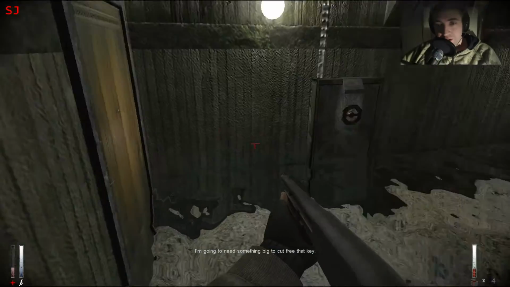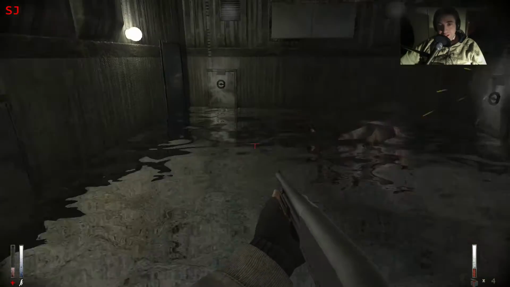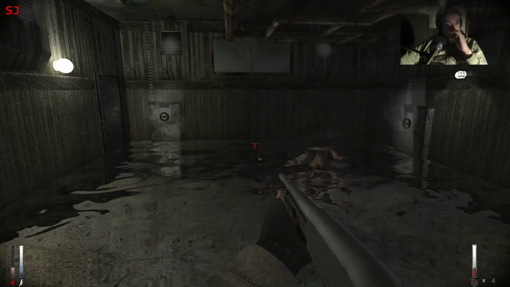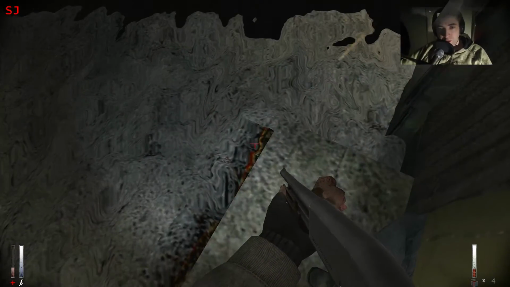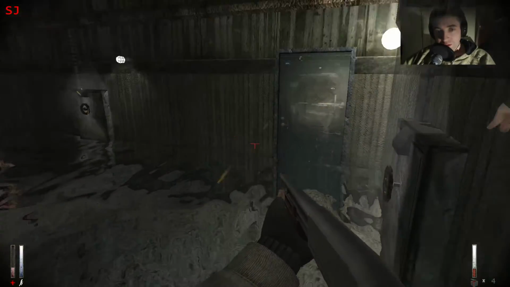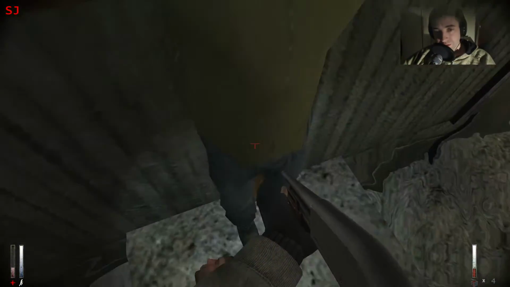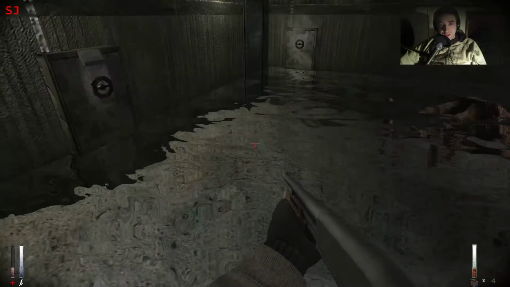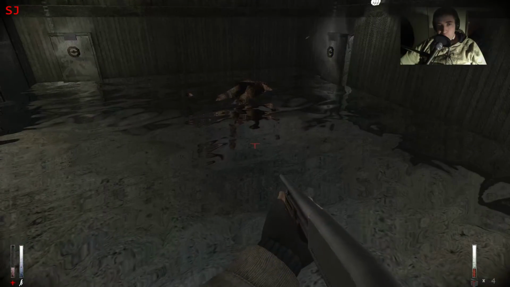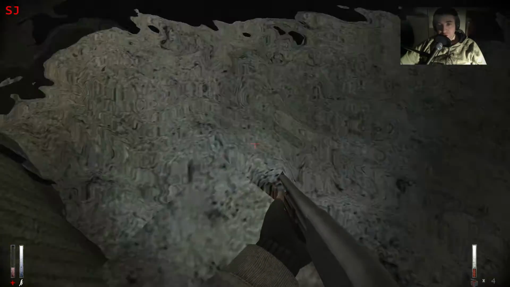Okay, we're gonna need to cut. Is that still electrified? Looks like it is. So how do we get through the water? Can we turn this off? Does this guy have it? Where was that? I really don't want to step in that water.